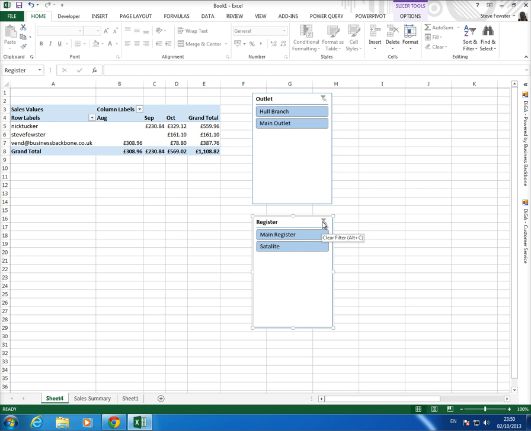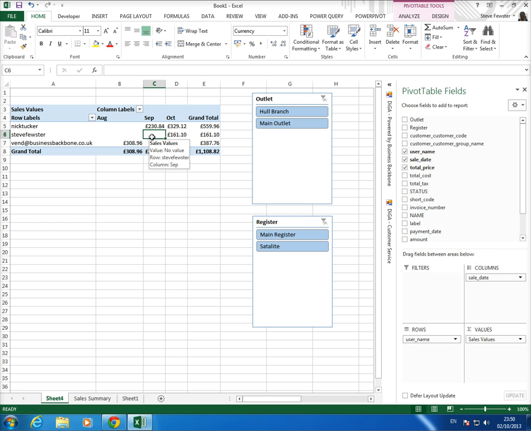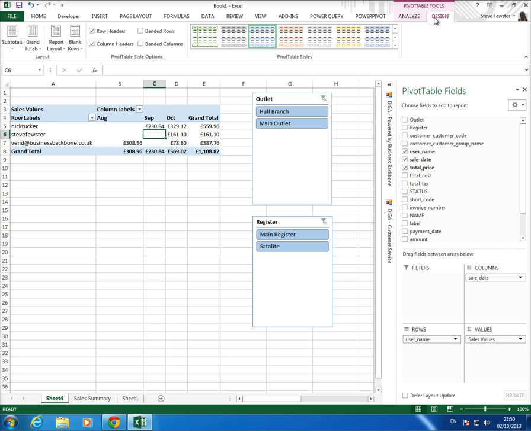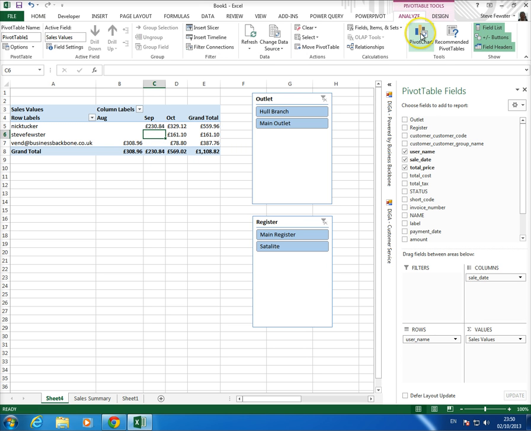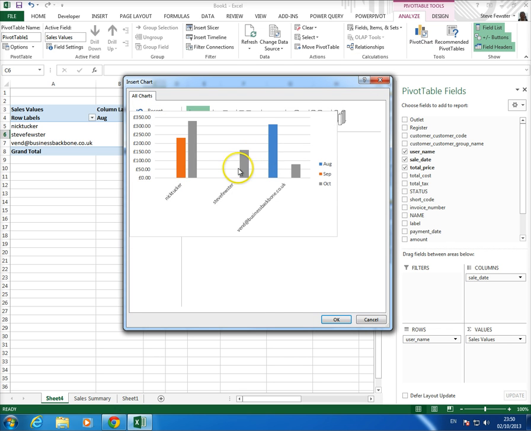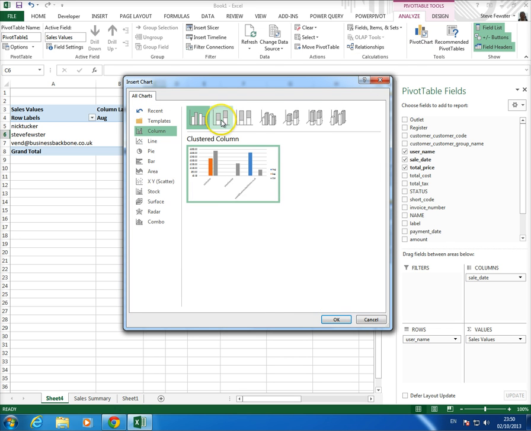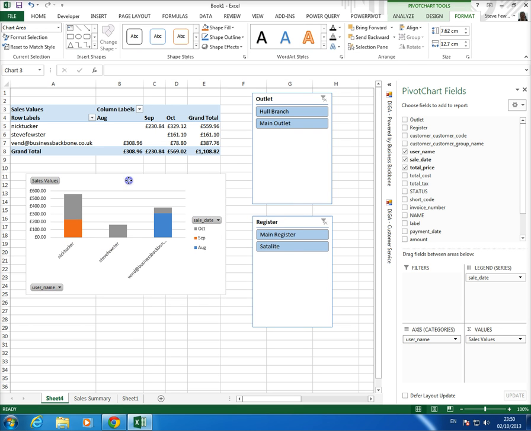I can also connect this up into a very simple chart. So by highlighting the pivot table and going to the design options here, or under Analyze, I can actually select pivot chart and very simply say, yep, I'm happy with that. In fact, we'll go for a stacked bar graph, I think. And in clicking on OK, I can now see total sales by individual with a stacked bar by month. And again, the pivot chart will also be reflected by any changes I make through the slices.